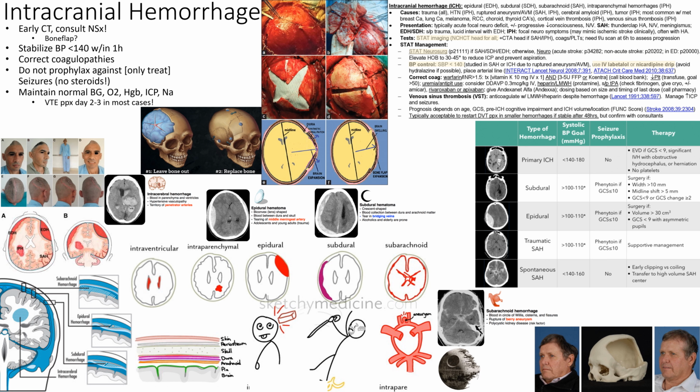Okay, so intracranial hemorrhage, again, it's the same stuff we did for subarachnoid, same stuff we did for hypertension, same stuff we did for ICP even, right? Make everything normal and make sure the blood pressure doesn't get too low, right? That's basically what we're doing, okay? So get a CT scan and neurosurgery involved so they know if we have to go to surgery or not, because we know that epidural has to, subdural might go to surgery, right?